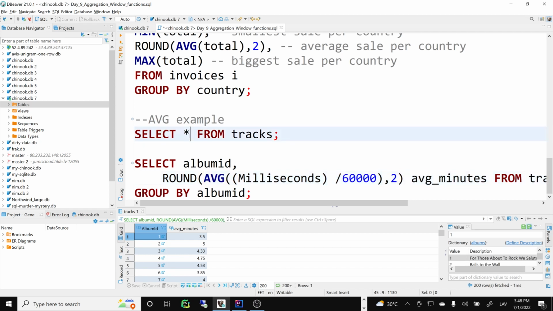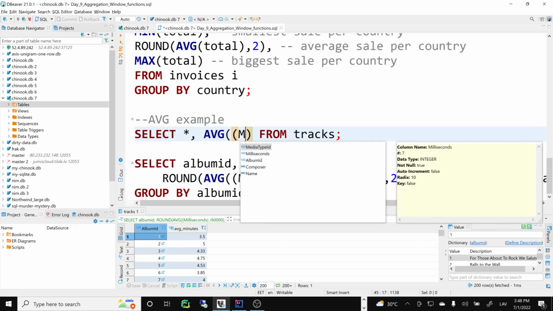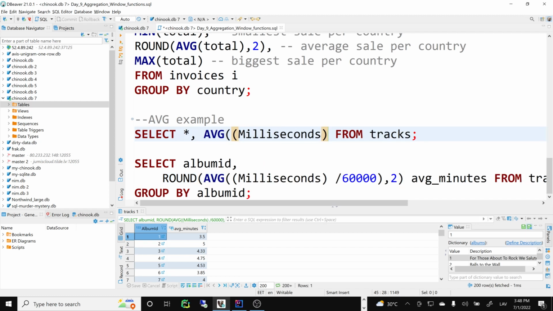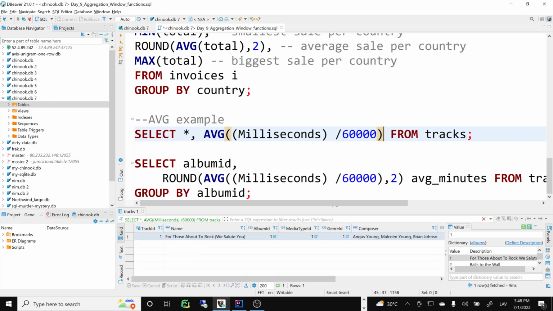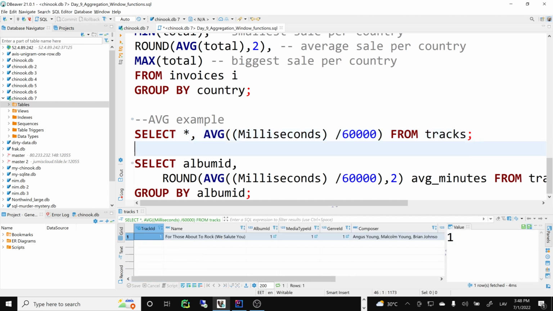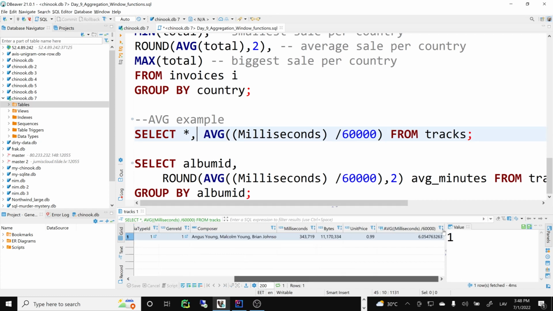Remember we could do average song length here too. How much is the average song in general? That would also work. Divided by 60,000, and okay. So select all. Of course, when we deselect here, this is useless because we got the first row.